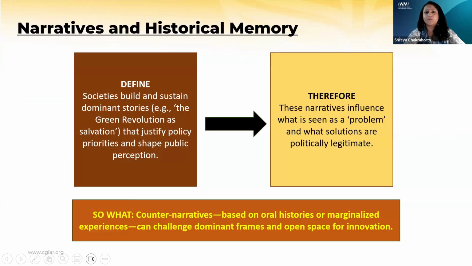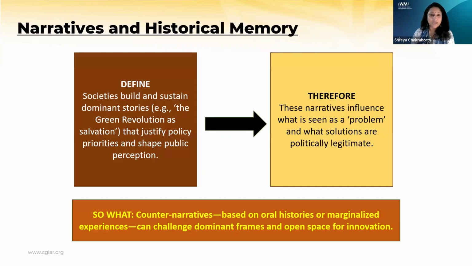So then we have narratives. We have narratives and historical memory, which is that people generally think about historical pieces in certain dominant stories. Something was good, something was bad. So it is through these historical narratives that we've already decided what is a solution and what is not. Something that didn't work yesterday and might work today, we would not take it because it didn't work in the past, right? So when people shifted to the Green Revolution earlier in history and said, well, no, millet's bad.